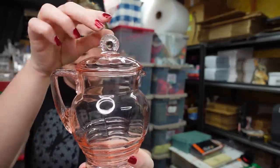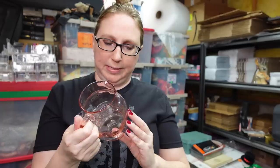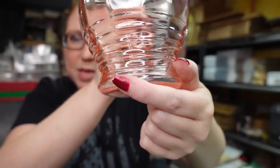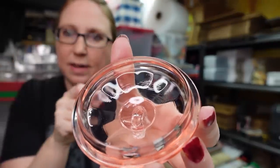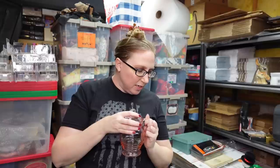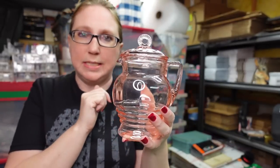This is another pink depression glass piece — a little pitcher, really pretty. It does have just a little bit of issue on it — some ugliness down here, though I can't feel a crack, so it might be a production thing. There's also a little flea bite on the inside of the lid. I won this for five dollars along with a couple other pieces at the auction, and I have it listed as a buy it now for $19.99.